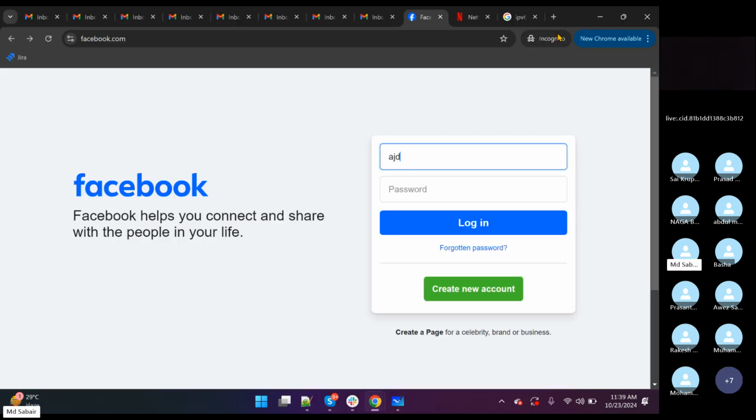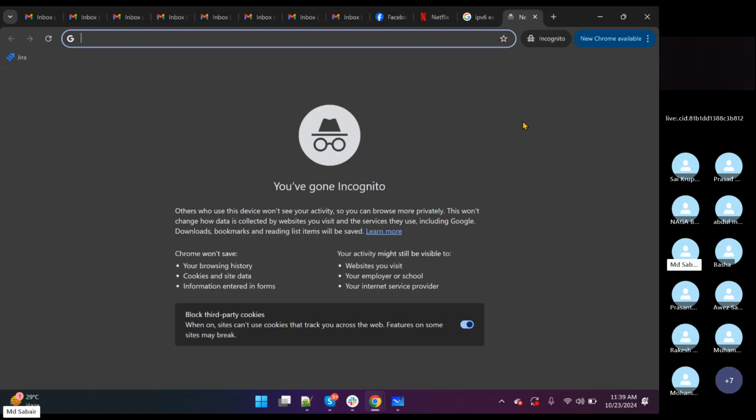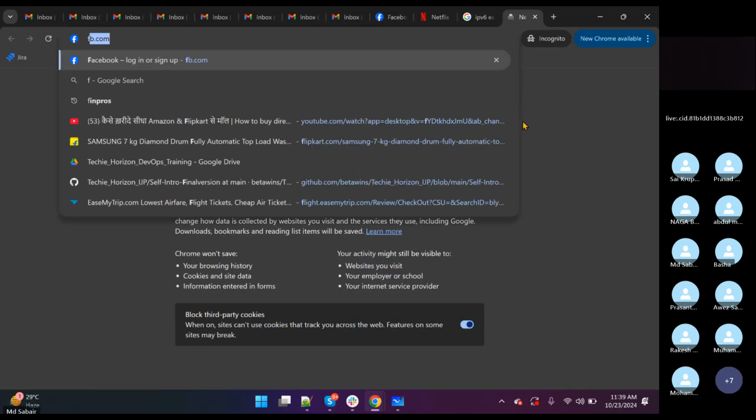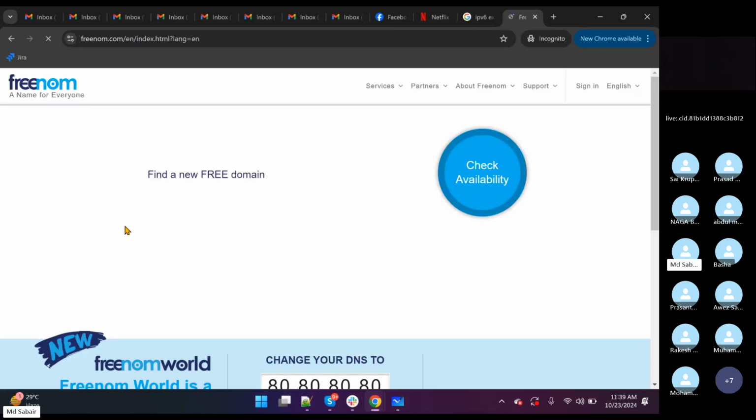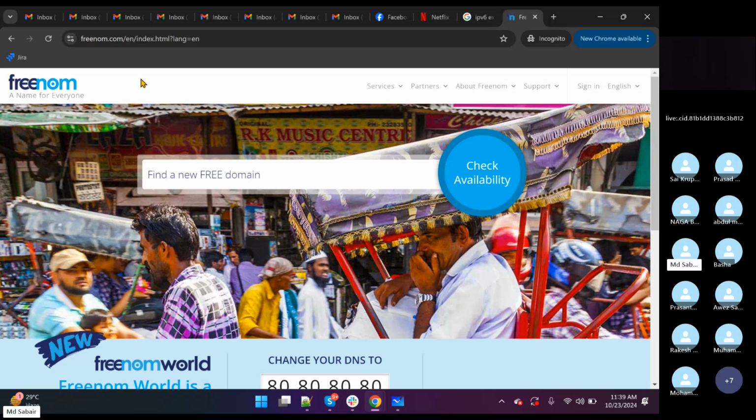Let me open one website, whether it is running or not. Freenom. Let me hit this Freenom. This particular website took at least more than 1 second to load the application. Let me try to search for this. The moment I have clicked check availability, it is still taking time to load.